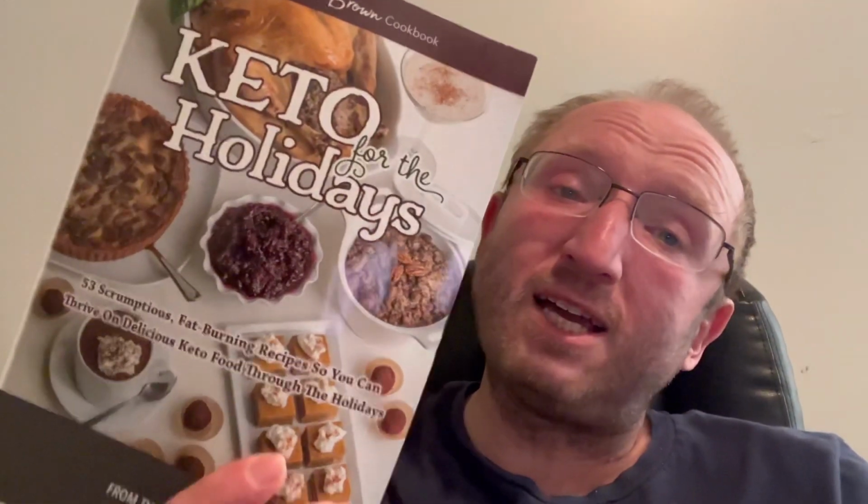I kind of have my traditional holiday meals I make a lot. So what I'm gonna do now is cook my way through this cookbook. If I make any changes to recipes, I'll let you know, because if it has cinnamon, I'm not gonna use cinnamon. But I plan on trying to make everything just the way the cookbook does, to the best of my ability. Looks like there's some complicated stuff in there and some easy stuff. So we're gonna cook our way through this cookbook.